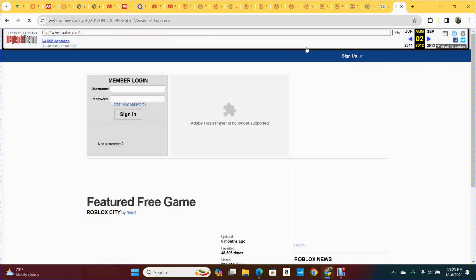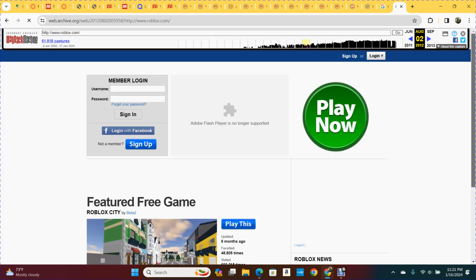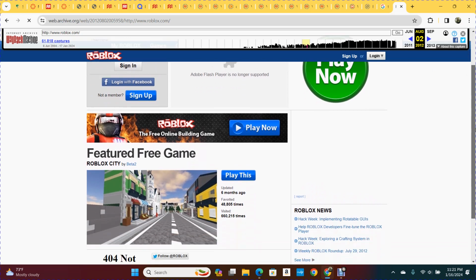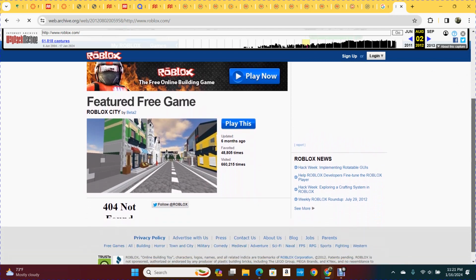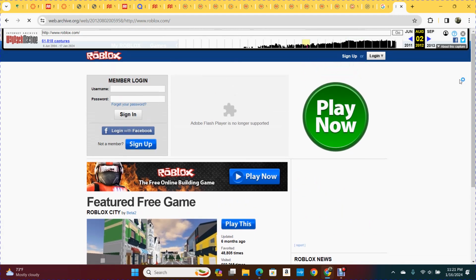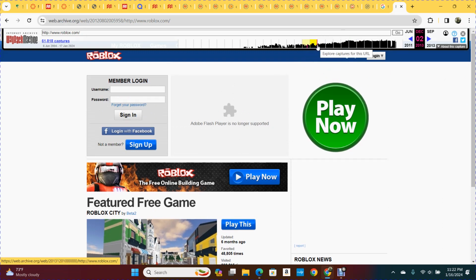It's 2012. Probably like the last full year of the Golden Age. Oof. Starts to look a little more modern, but I mean, it still looks nice. Roblox City. Yeah, and that was the advertisement I saw when I first joined. Let's see. Let's do. Okay, let's. Fuck it, let's do random.